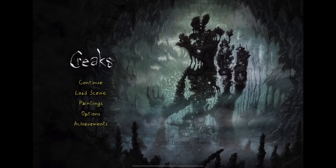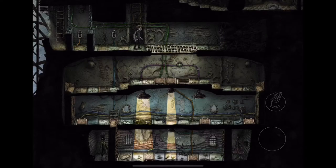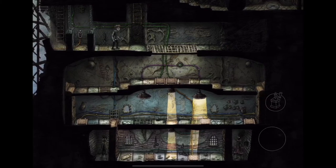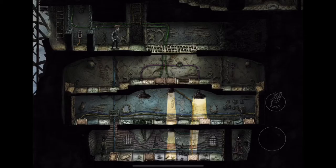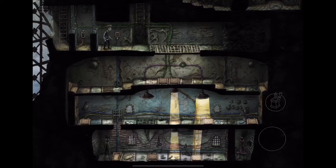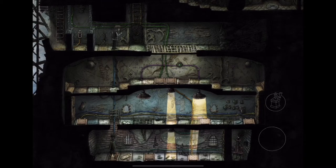All right, come. Okay, so this is where we left off. This one looked like a tricky, tricky one. Okay, what does this do? Okay. Okay, we got this right away.